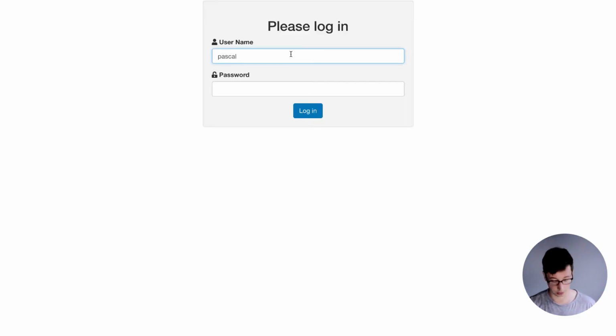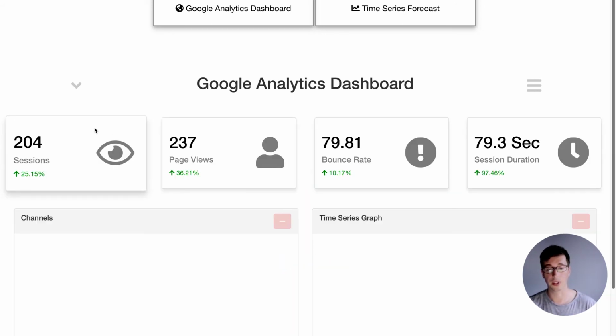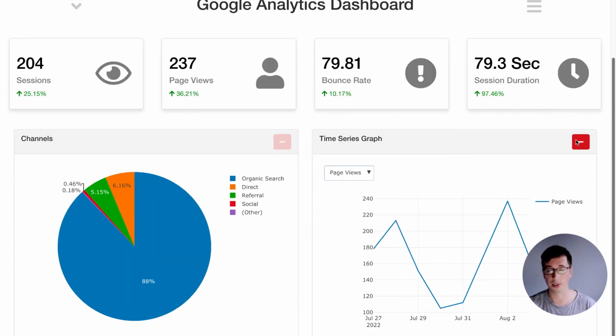So I'll enter the username and dashboard. I log in again, we can see the Google spinner, the GIF, and it pulls in the API data right now. Then only the channels and the time series graph appear.